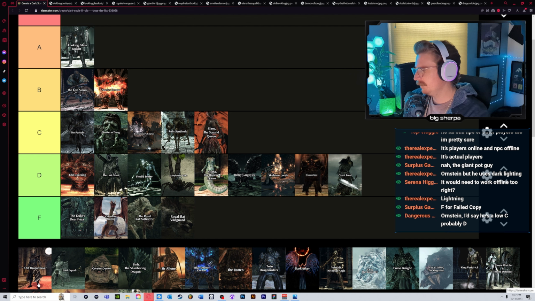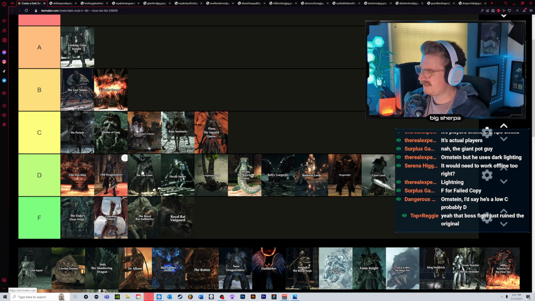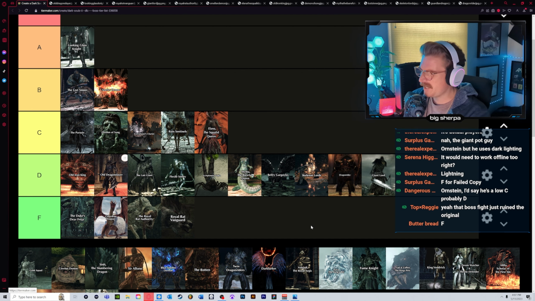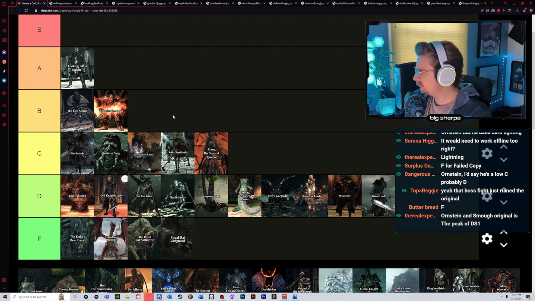I don't like it at all. I think he's got to go D. I think he's somewhere around here with the Old Iron King and the last giant maybe. I don't think I can put him C. Why did I put this queen up here? Yeah, I know he's in the right area. He's in between here and the queen. That's fine.